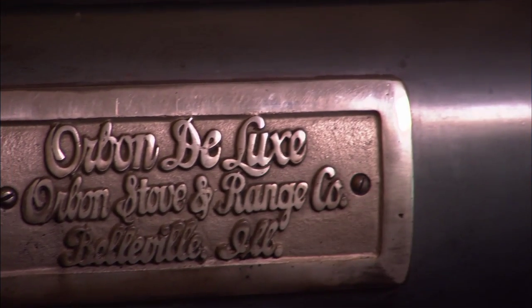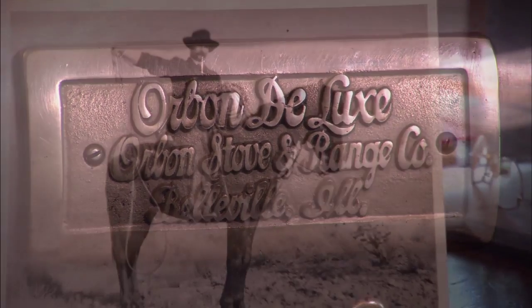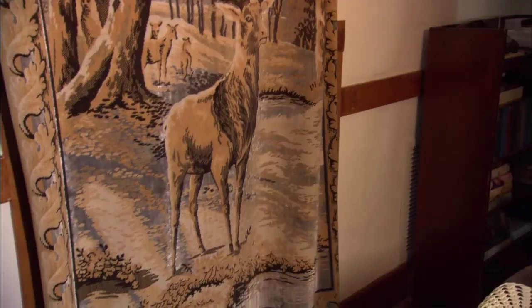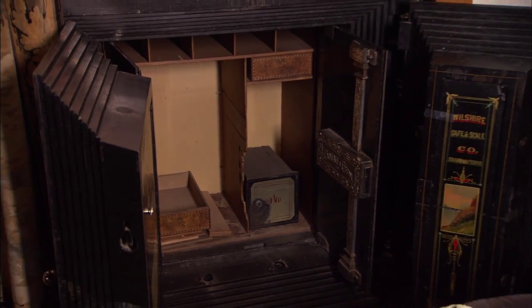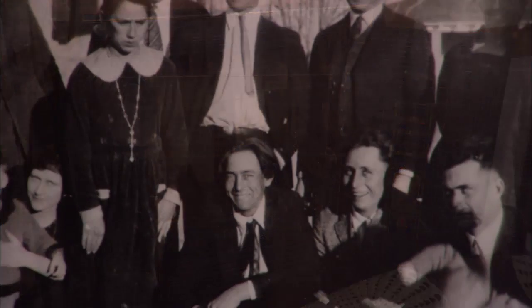For frontier folks, having constant hot water throughout the house in the early 1900s was pure luxury. And George could afford it, which is why he went to San Francisco and acquired the huge wall safe that is here. It weighs probably somewhere over 3,000 pounds — it's a double door safe and it's all hand painted.